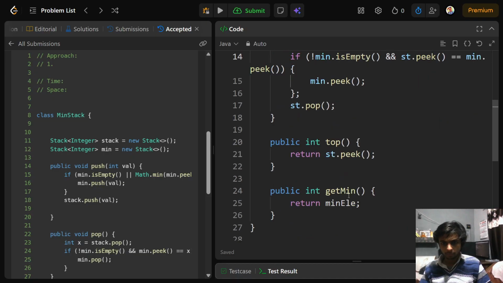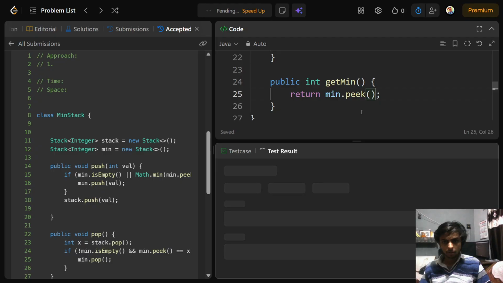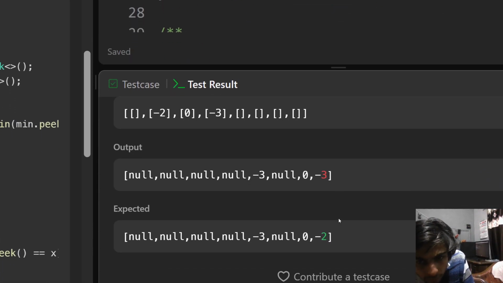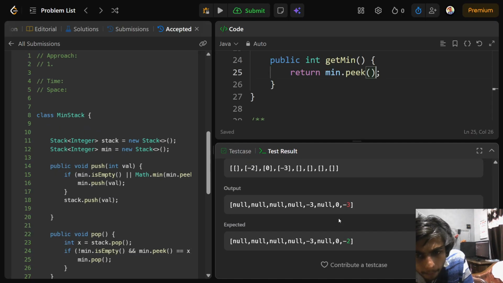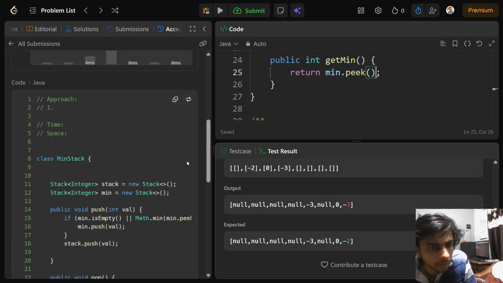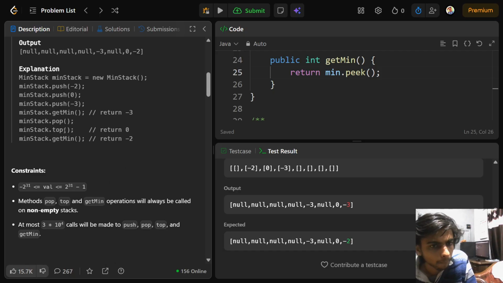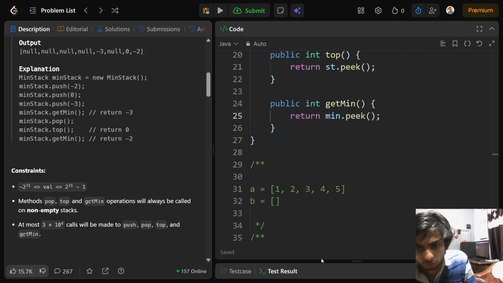What happened? Get minimum is returning a wrong value.